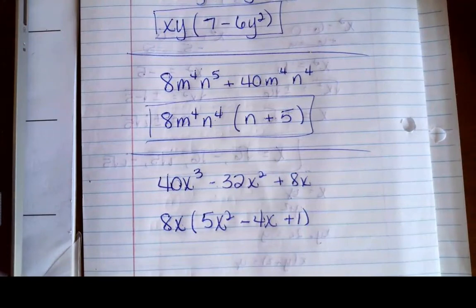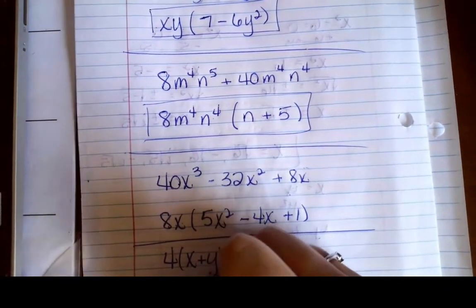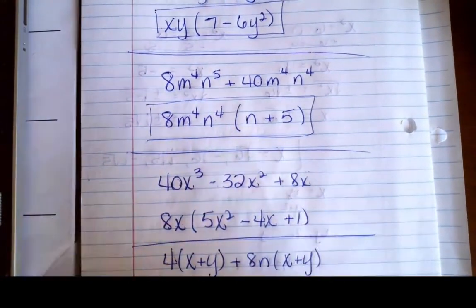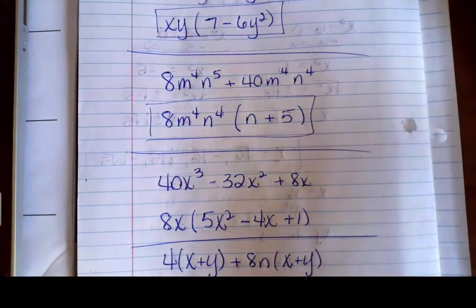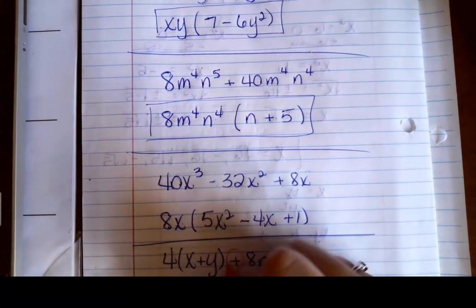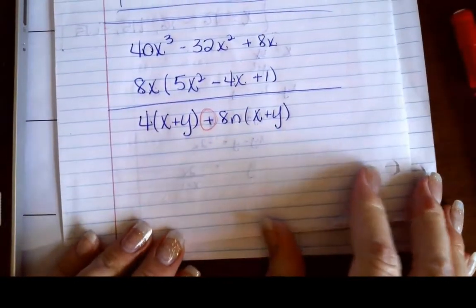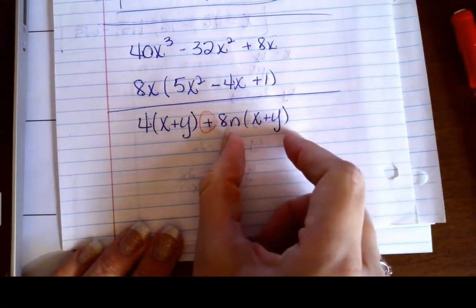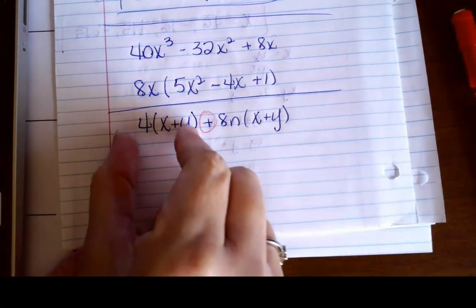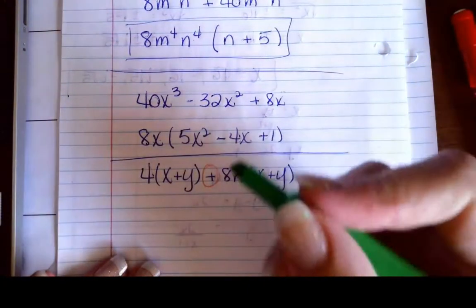All right, let's try again. I have a 4(x plus y) plus an 8n(x plus y). So this is kind of ugly, okay? What I'm going to look at is the fact that I have a plus sign here. This is a binomial the way it stands. It's not organized, it's not pretty, and once we organized it, it would be better. But I got this chunk plus this chunk. So I would like to know, what do these 2 chunks have in common?